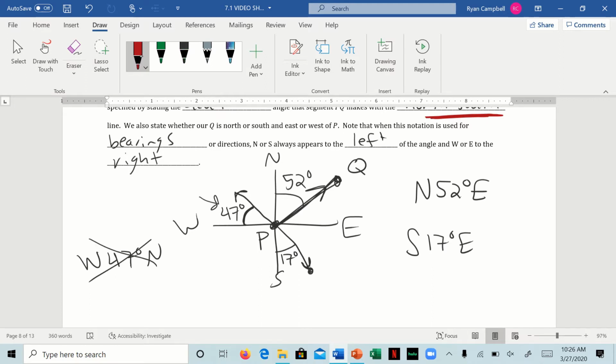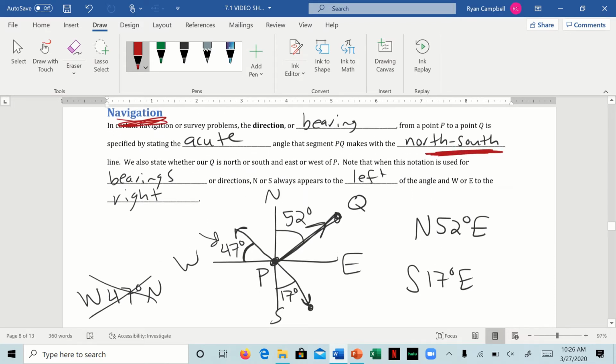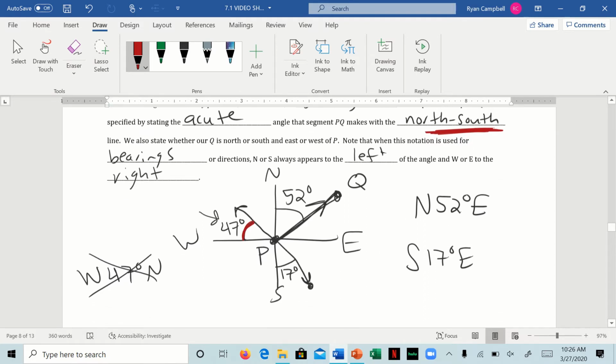That doesn't make any sense, right? So remember, if we're going in this direction, what angle do we always have to be touching? The angle needs to be touching the north-south line. Is this angle touching the north-south line? It is not. So this is not our angle that we're trying to find. This is the angle that we need for direction. This is the angle touching the north line. So the way we figure that out, of course, is 180 minus 47. Oh, not 180, excuse me, 90, because these are all 90-degree angles. So 90 minus 47, and we get 43. So this is north, 43 degrees west.